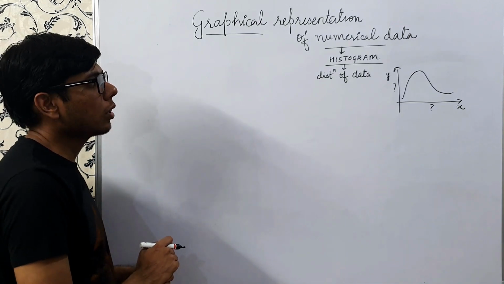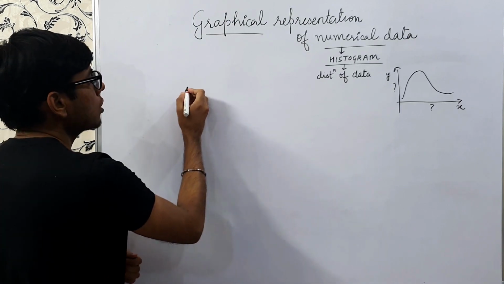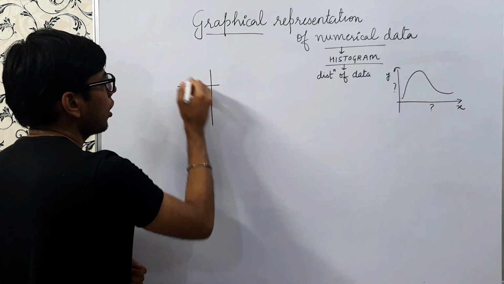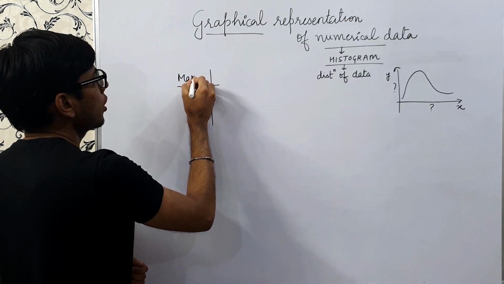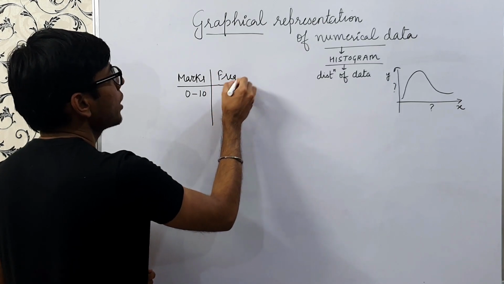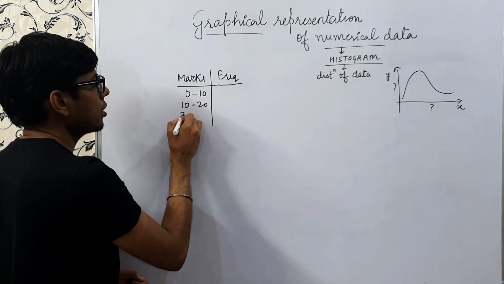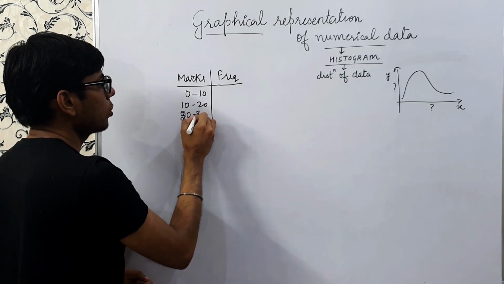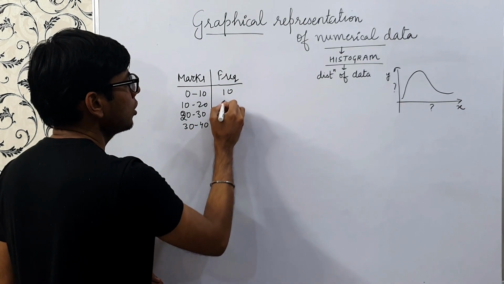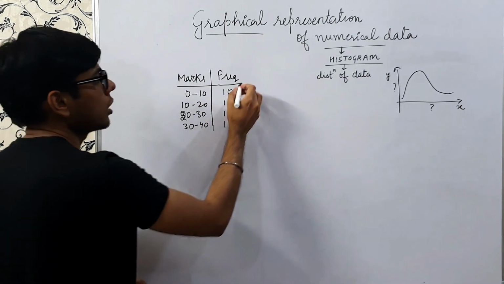Now coming back to the histogram, which explains the distribution of the data. Suppose in a class of 40 students, I took a test of those students and I created bins of the marks. So this is 0 to 10 marks. Here the variable of interest is marks, then 20 to 30 and 30 to 40. So it is a 40 marks test. And there comes the frequency. Each bin contains 10 students.